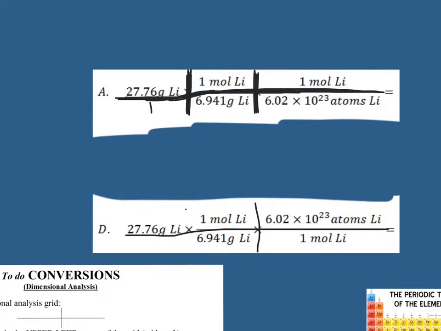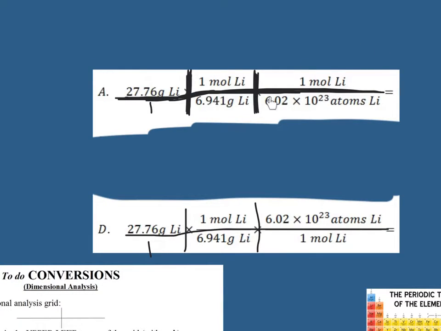There we go. And if it bothers you that this space under here is blank, go ahead and put a 1 underneath it. It doesn't change the value at all. All right, so we said that the first two setups are good, right? We've got our starting unit copied diagonally. We're going to another unit. We're going to a unit of moles.